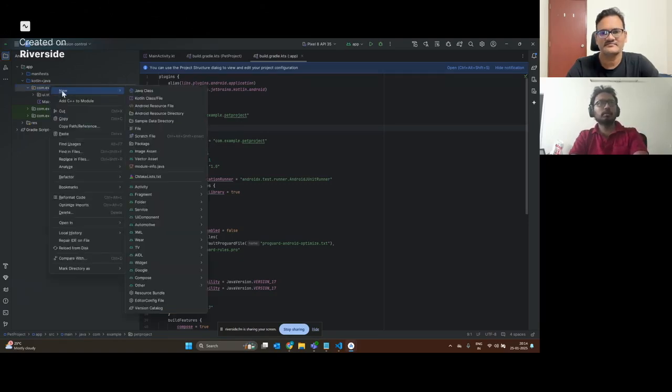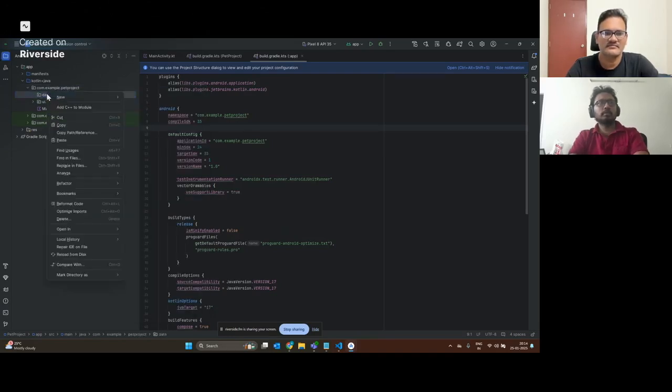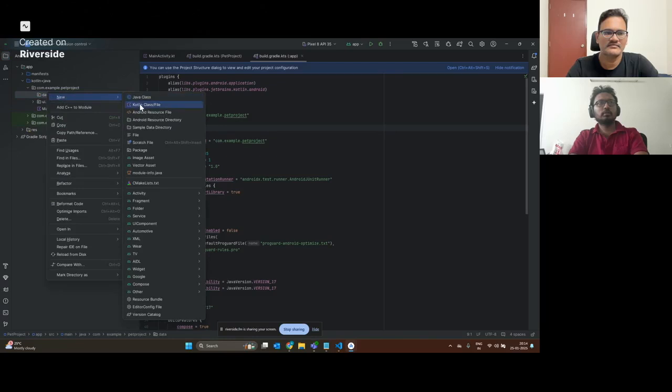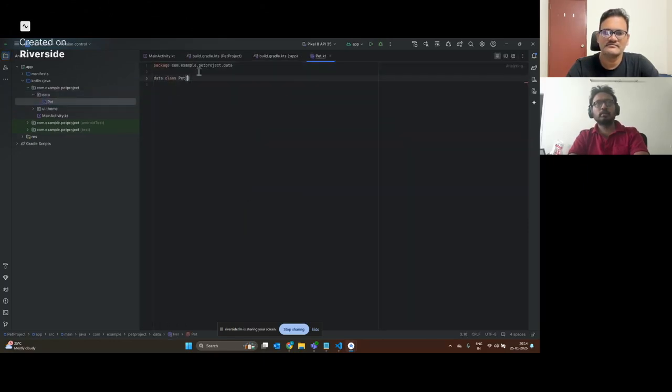So I'm going to create a package. I'll call it data. In this data package, I'm going to have a class Pet. In fact, it is a data class. So what is a class and what is a data class? A data class is something like a POJO in Java, where you have to write getters and setters manually, or use some other library like Lombok which will handle it for you.